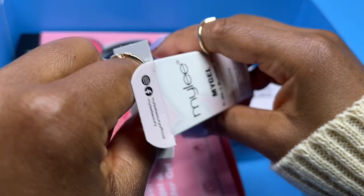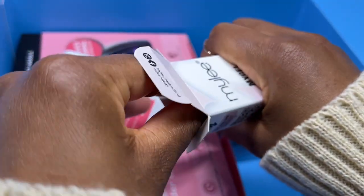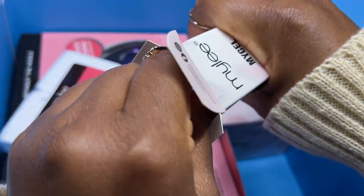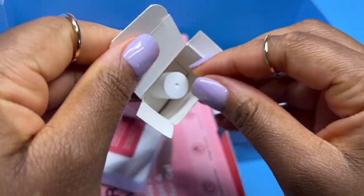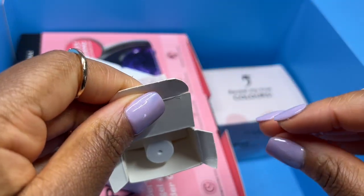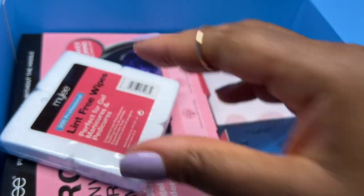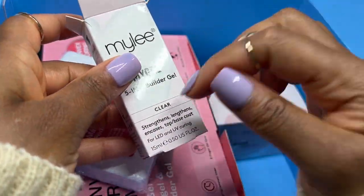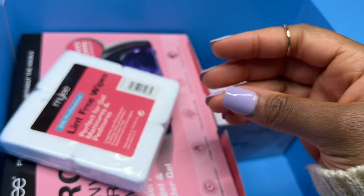I believe Mylee is a UK brand, if I'm not mistaken. But their products can be shipped to... she's hiding. She didn't even come out. I don't want to tear the box. Is there another way to take it out? Okay, we'll put this to the side. 5-in-1 builder gel clear, which you need when you're doing your own natural nails. So that's nice to have.